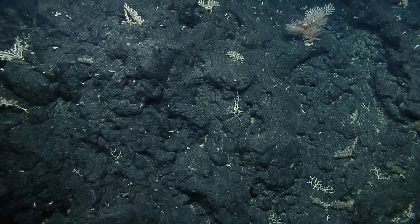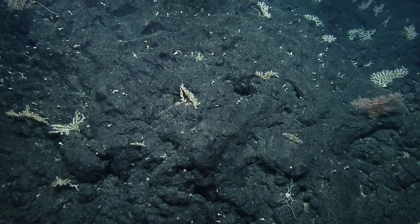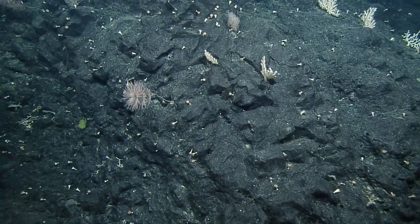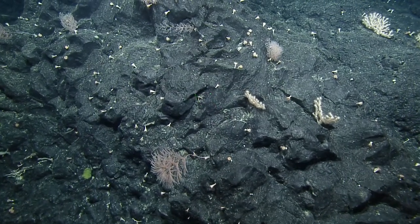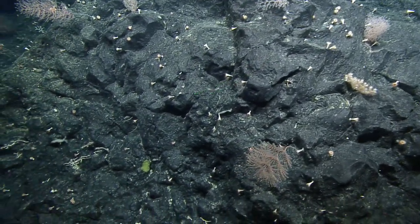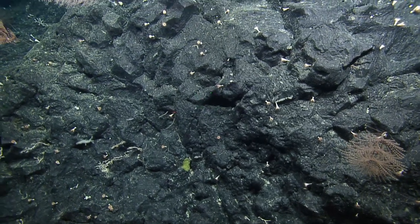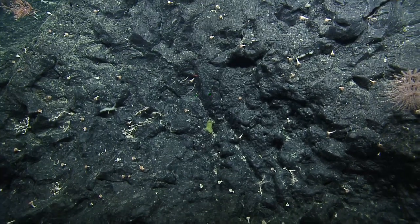So do these angular pillow basalt rocks eventually get modified into those botryoidal rocks, or do they have a different origin? We are not sure, because I asked the same thing about what it symbolizes if it's a botryoidal versus a normal texture. Can we zoom on that? We're not really looking at that sponge. Sure. Yellow looking sponge. Yeah, in the bottom left. I was also really curious about that, because especially on the Loudon seamount, I noticed there was a ton of those compared to King George and this unnamed seamount.